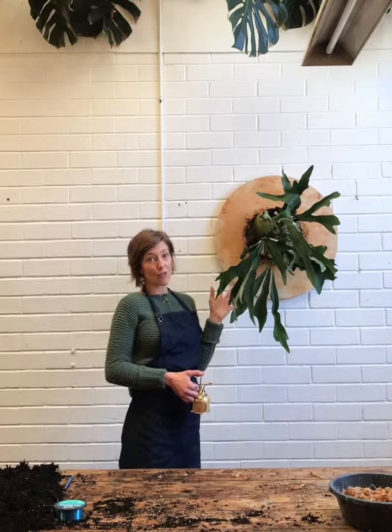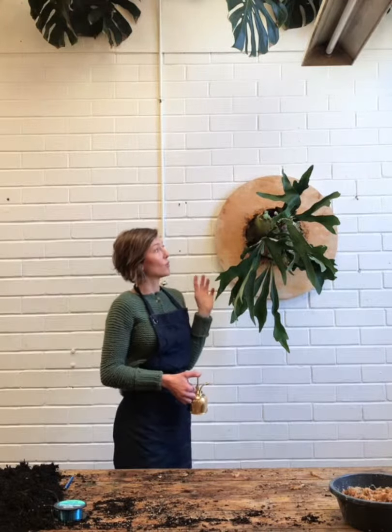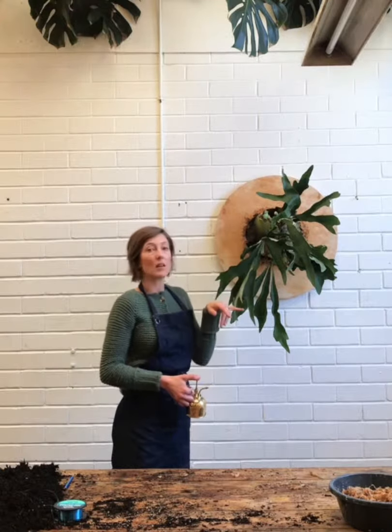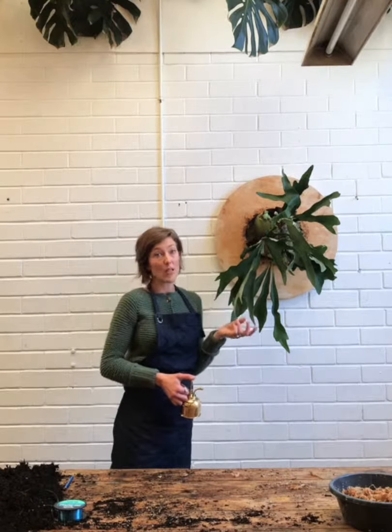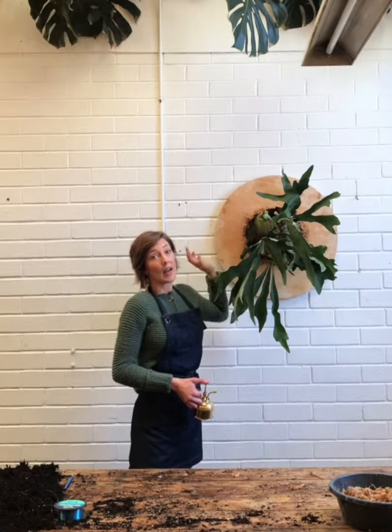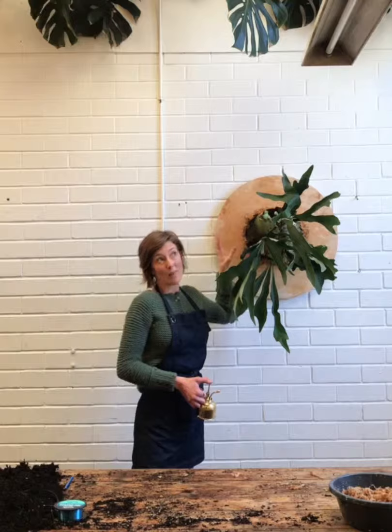For long-term care, I like to mist my Elkhorns every day, especially in the warmer weather. They do grow naturally in a humid environment, so you don't want them drying out. If they're starting to get too dry, you will see leaf browning along the margins of the leaves and on the tips. You should also soak your board once a week or every 10 days.